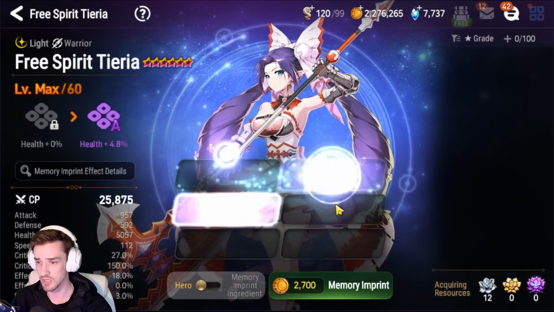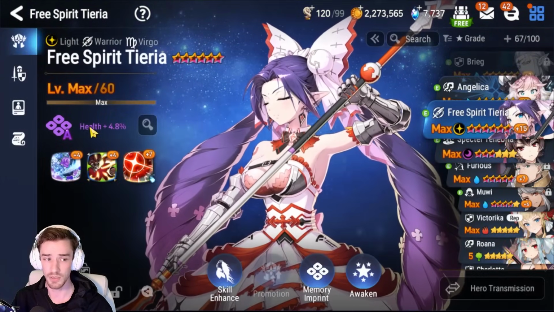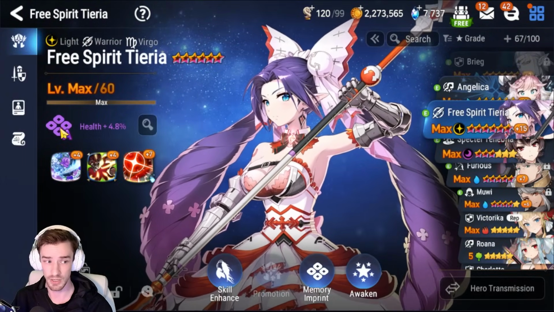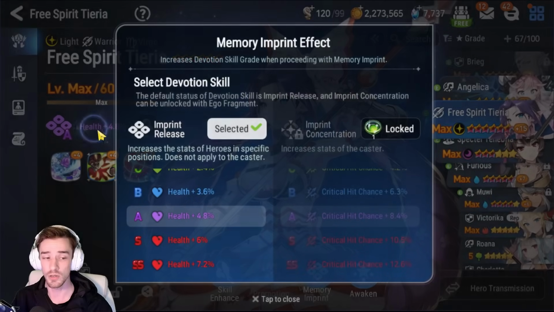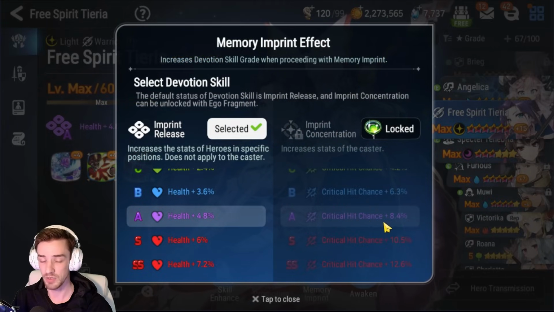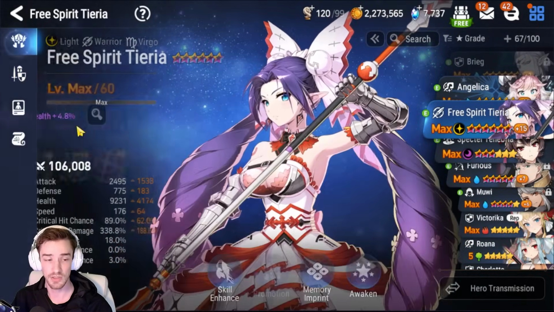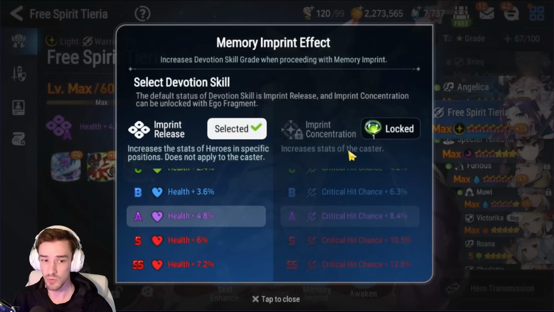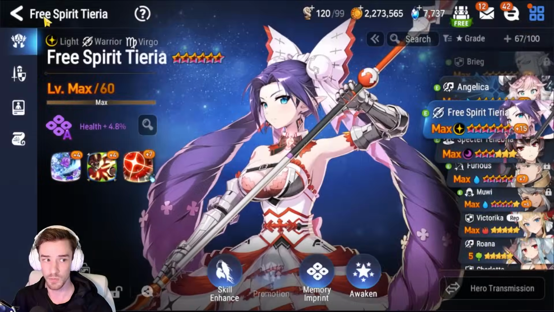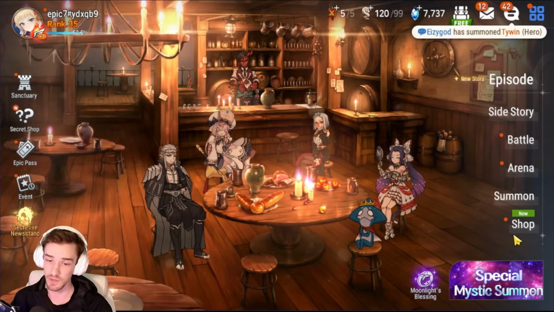I believe I talked about this on another episode of the guide, and within this, you can have 2 different abilities. You can either have an AoE imprint. As you see here, all the different areas are lit up. These are your different team spots. Or you can click it, and then you have self imprint, which allows you to get more crit chance. So if your Tieria, as you see here, we're at 89 crit chance. As we get imprints, if we were to unlock this, which you can get 2 a week from the Transmit Stone shop, we could get an extra 8.4% crit chance on her. Okay, and this is for all different characters, have 2 different types of imprints you can do.